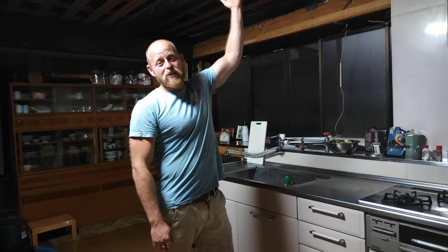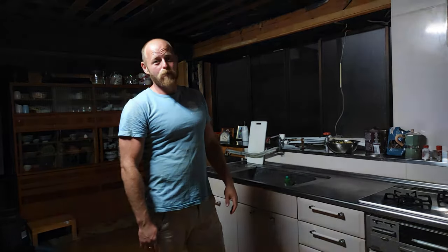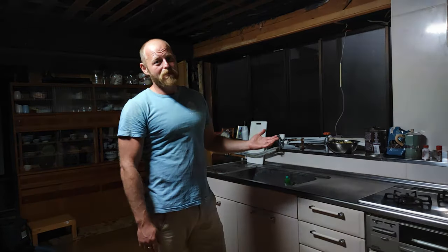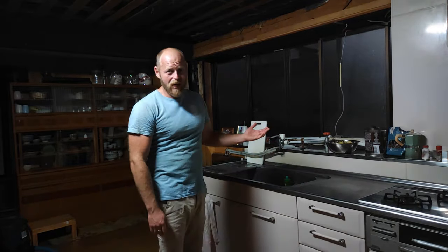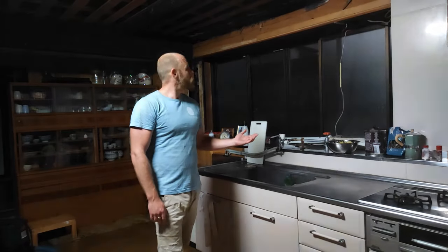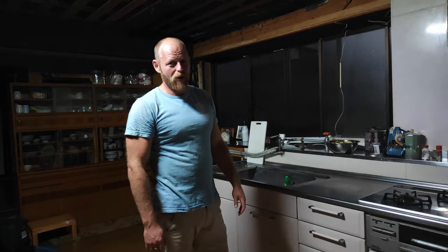Konnichiwa, Mina-san. Welcome back to the kitchen. As you can see the roof is not yet finished — still need to get some plasterboard on there, but spent the whole day driving around three cities and couldn't find it, so I think it's going to have to be shipped in. As we're currently living in the house, renovations have been slowed, but it's time to continue and we've decided that if we're gonna do it, let's do it right.